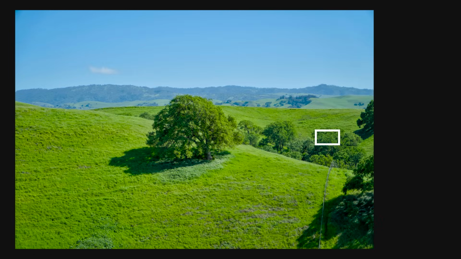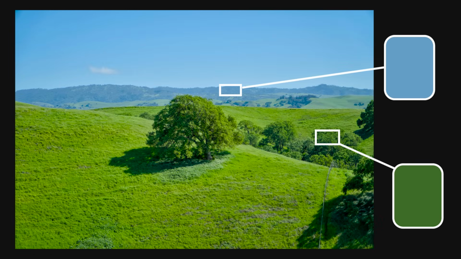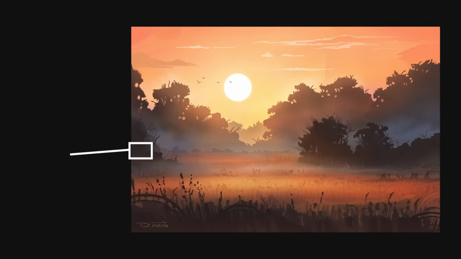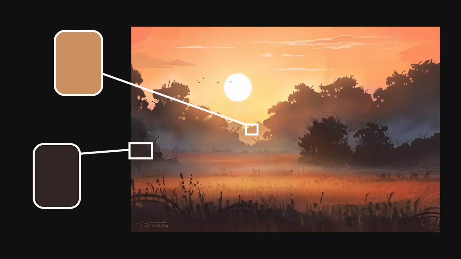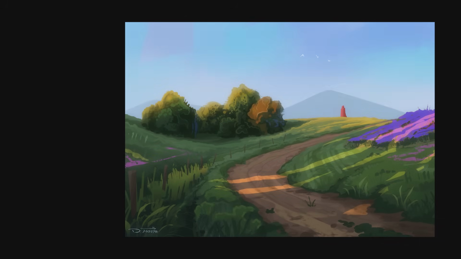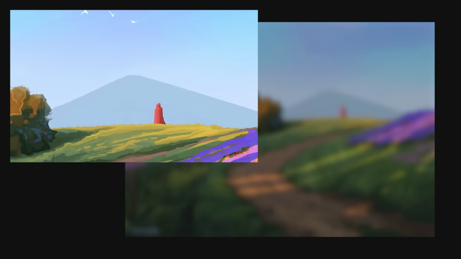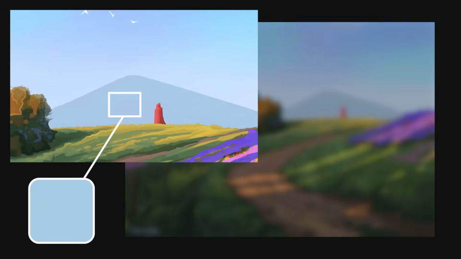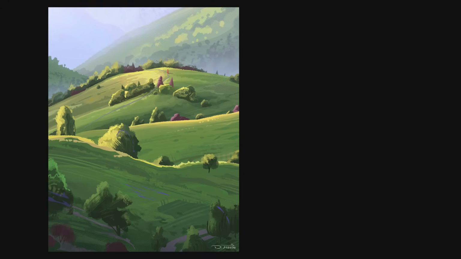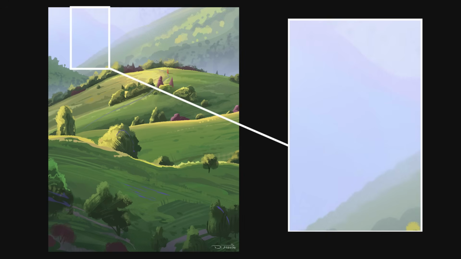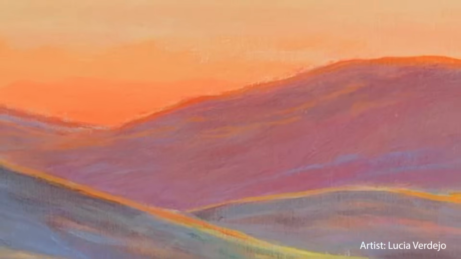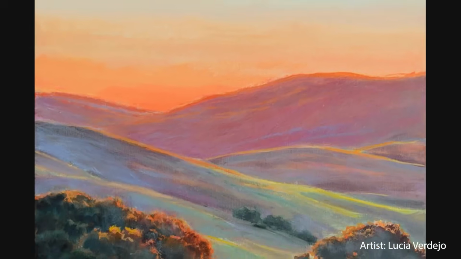And so the object also starts to look more like whatever the atmosphere color is, whether it be a blue atmosphere on a blue sky day or a yellow-orange atmosphere on a sunset. This is the hue of the color changing. So what that means is if something is further back in the scene on a blue sky day, that object will be more shifted towards the blues so that the object will appear as if it's blue. It could be a green hill that will actually, if it's far back enough, look like a blue hill. Likewise, if it's in a sunset scene, the hill would be a much warmer orange hue instead.